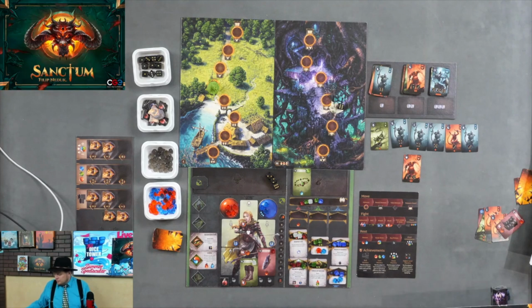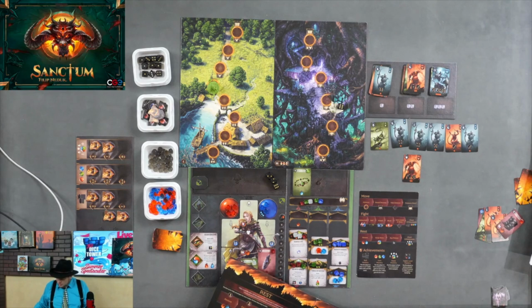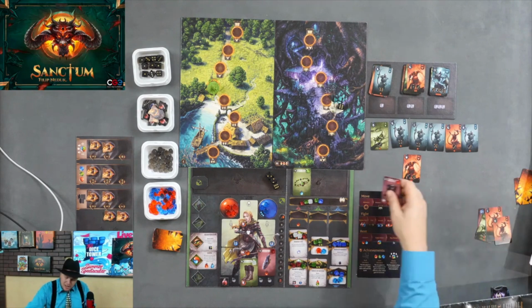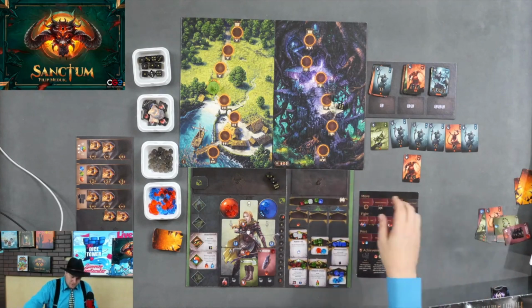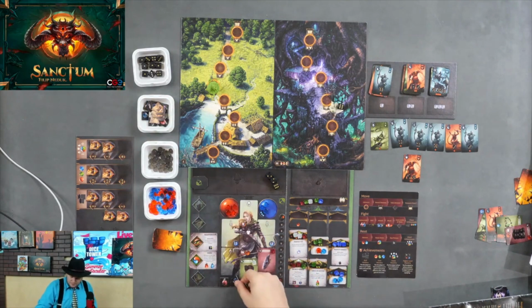I can buy potions too. So now that I'm resting here, I might buy potions. For each item discarded, gain a potion. Yeah, you're right. I'm going to discard both of these items here, and I'm going to draw 2 focus potions. There you go. Alrighty, not too bad, not too bad.